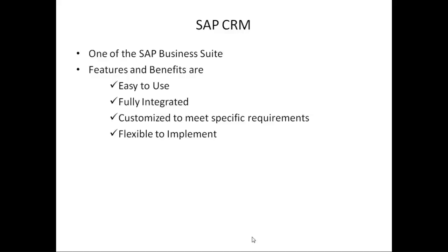By using SAP CRM, the company can enhance customers' satisfaction by solving the problems on the first contact, either in a sales, service, or marketing related area. It can also drive revenue by offering targeted services and products based on customer insights. Now we will see how SAP CRM is standing out from other business suites.